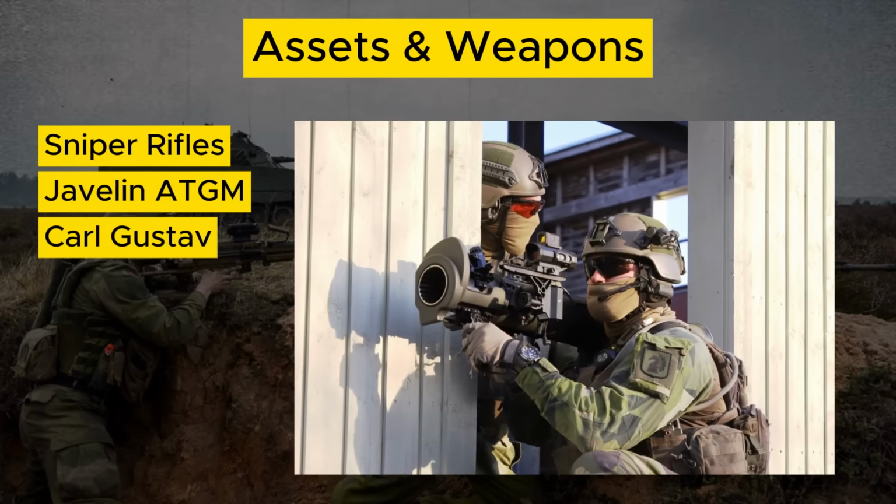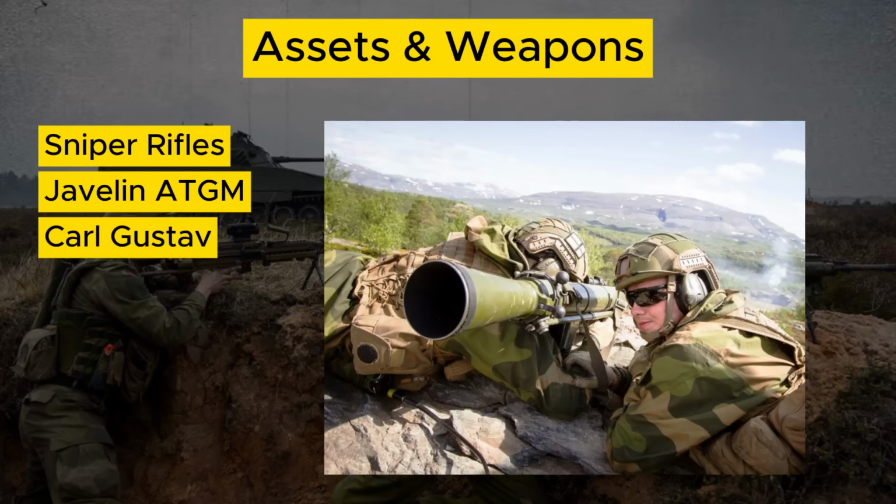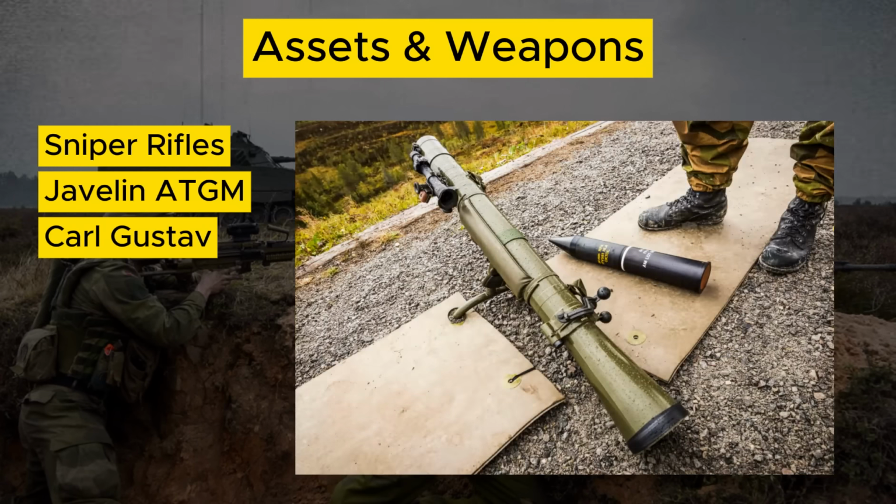A shoulder-fired recoilless rifle able to support a diverse range of tactical tasks, the Carl Gustav can fire a collection of munitions ranging from smoke, illumination, HEAT, and HE airburst. While not as powerful as the Javelin against heavily armoured targets, it is able to destroy light and medium armoured vehicles at ranges out to 500 meters.